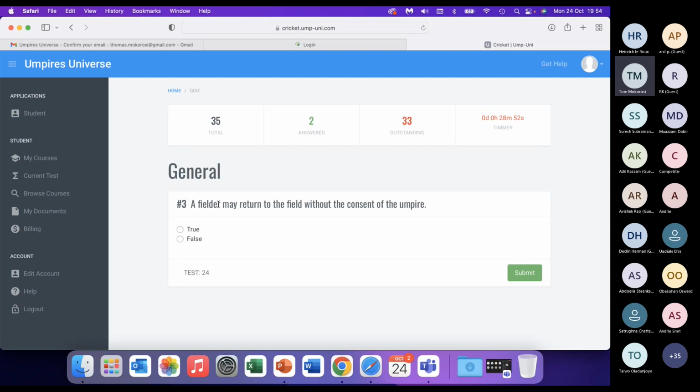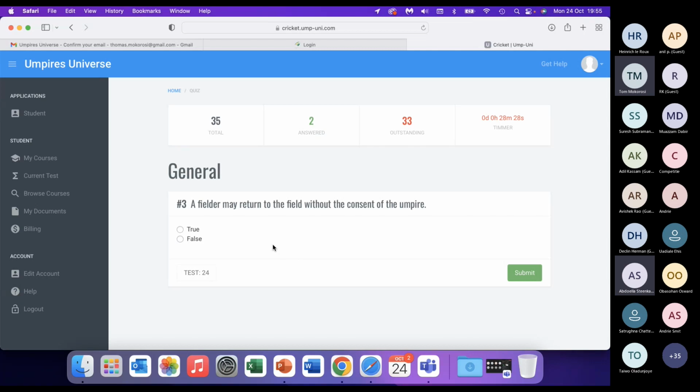Next question is, a fielder may return to the field without the consent of the umpire. Abdullah, lots of players are unaware of this, so I hope our candidates have learned. Do we have any volunteers to help answer? Yes, Tom. We have quite a few volunteers.